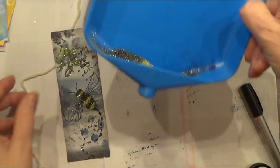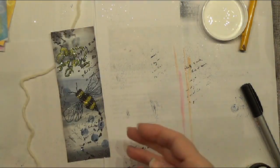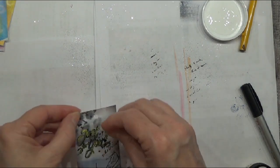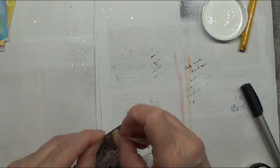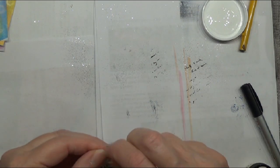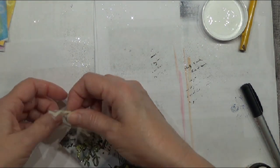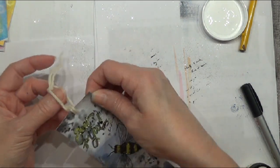Okay, so there is a really fun way that you could just spend some time being creative and making something for someone, let it dry really well, and then you could varnish right on top of this paper and get it nice and sealed so they don't have to worry about glitter coming off in their book. Or you could even laminate it if you had some laminate. I think that would be really pretty to laminate it.